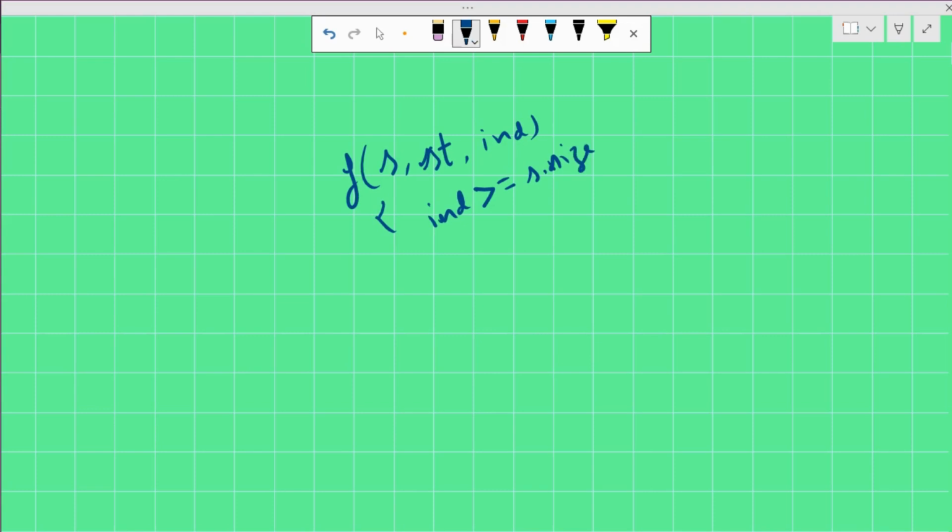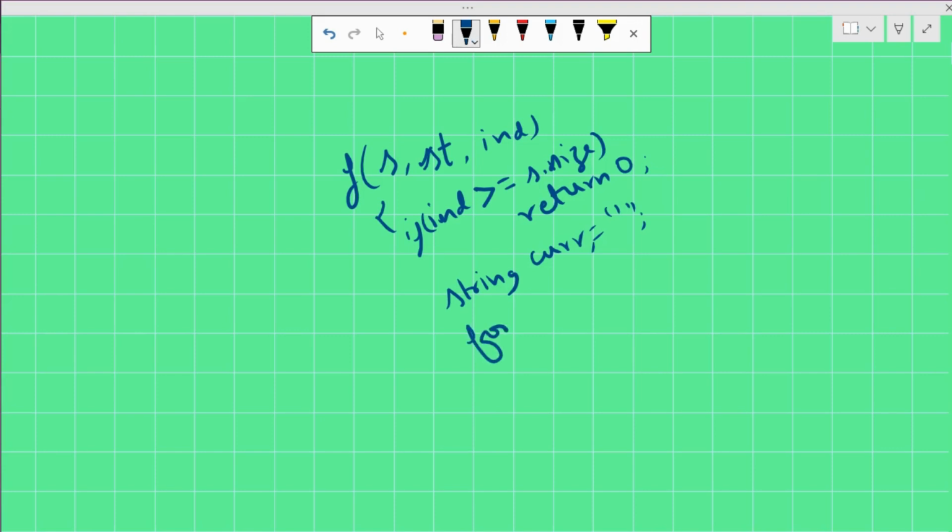If there are 0 characters, how many extra characters will there be? Definitely there will be 0 extra characters in this case. So we'll return 0 here, and then we will take a string current and initialize it with empty.